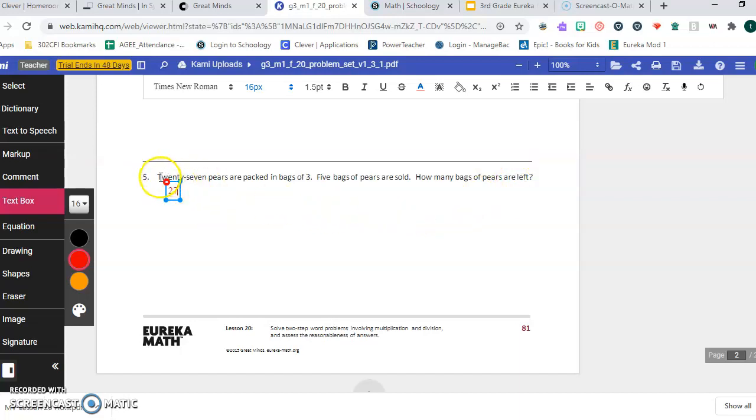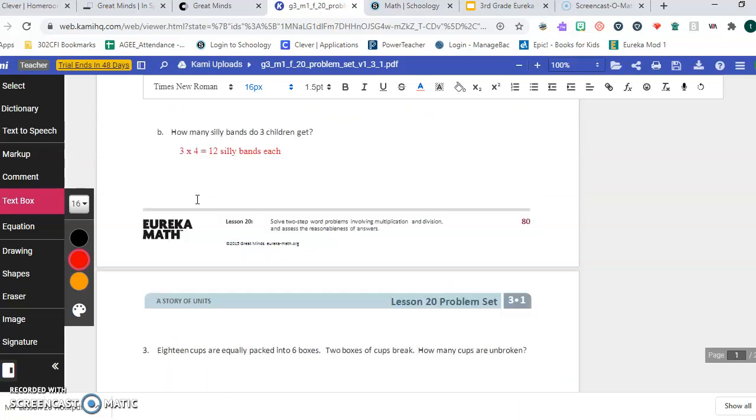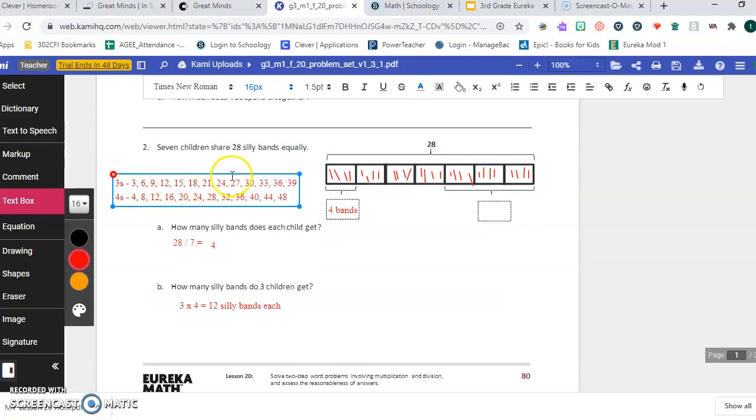So in division, they give you the total. I am dividing by the group size to find the number of groups. So I'm going to take this 27 and divide it by 3. I've got my count by up here written on the paper. If I've got 27 divided by 3, I can see 27 is on my 3's list. Which multiple is it? Well, I can count up: 3, 6, 9, 12, 15, 18, 21, 24, 27.